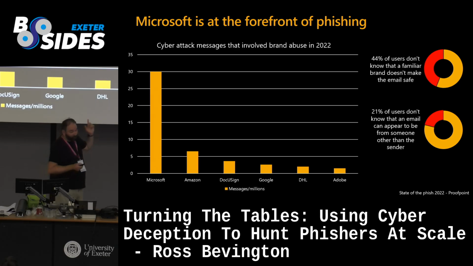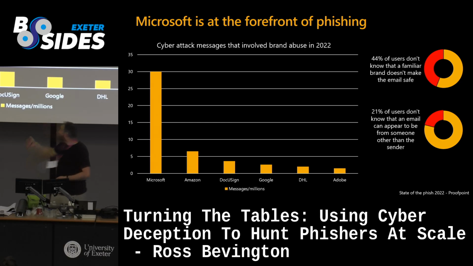This data is from kind of Proofpoint in 2022, and not really much has changed. Some stats to highlight here is that most kind of users, I wouldn't say most, but a large proportion of users don't really understand how email works, don't understand how easily things can be pushed on them as a trick. And this is kind of onto us to fix this. I would have thought in kind of 2024, we wouldn't be talking about users not understanding that they can be easily tricked, but, here we are.